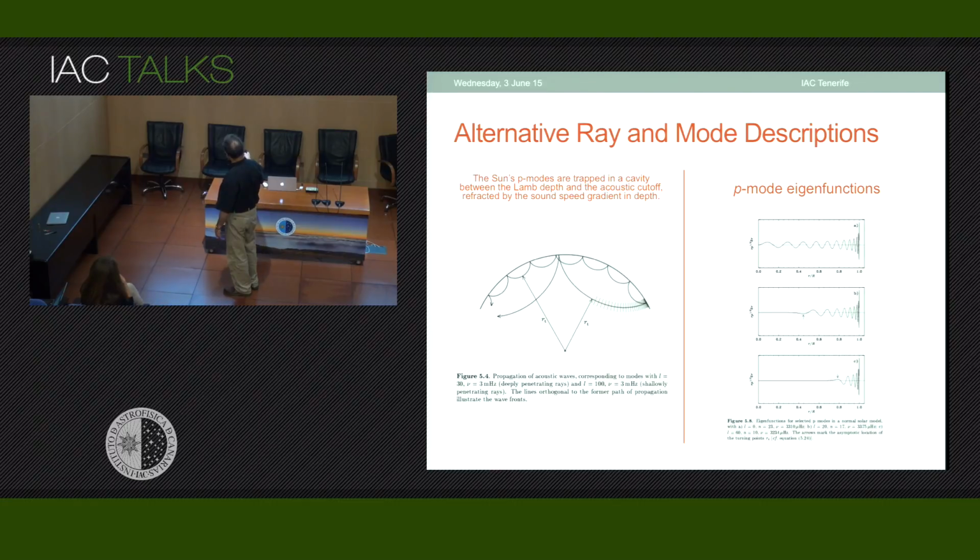So the deep skipping rays are associated with these modes that go down deep, and the shallow ones are associated with modes that don't go very deep. But don't think that each one of those corresponds to one of these. In fact, to make one of these, you need a whole bunch of those to put them together, and you can't actually do it perfectly. So it's really sort of expanding in a different basis mathematically. You are describing your oscillations either with the normal modes or with rays. Just a different way of thinking about it, and they're both useful.